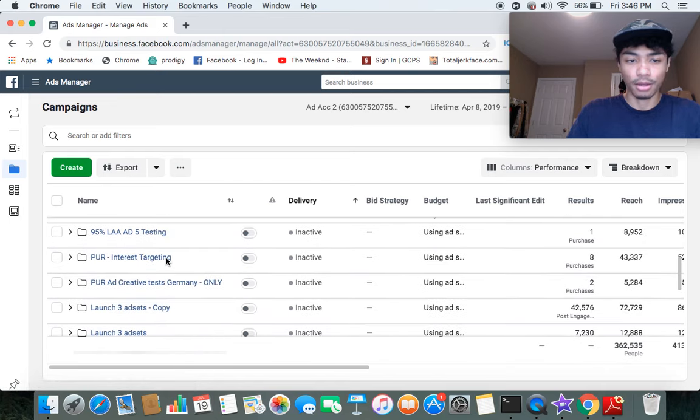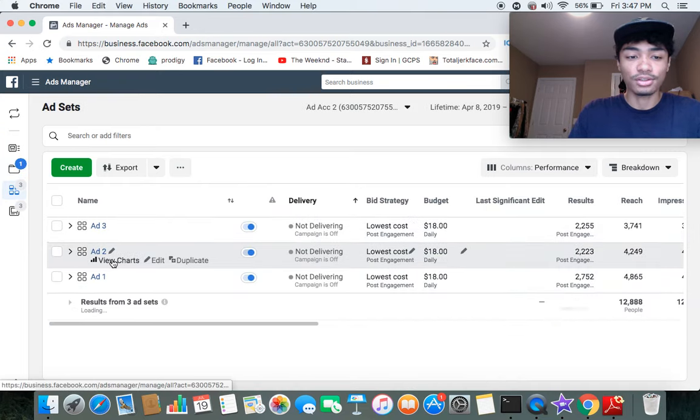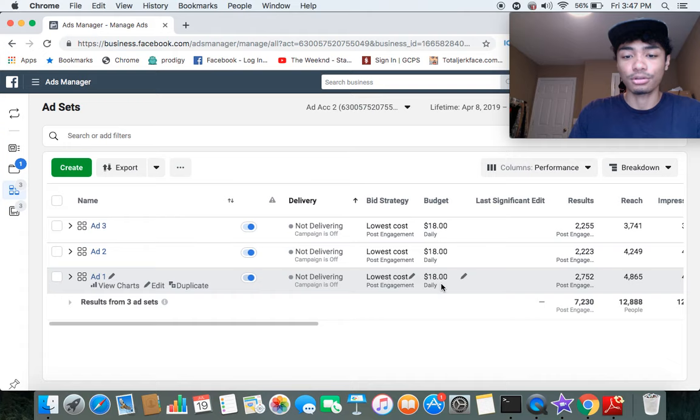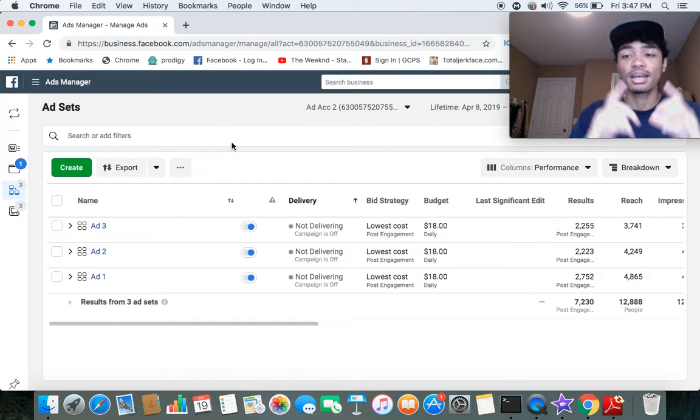So that was actually my mistake campaign, because from what I've learned, it's better to create ad sets. Let's say you have three ad creatives. They say it's better to test three ad sets with the same budget. So we'll have three different ad sets, and we'll set each ad set for a certain budget, like $18, and then let them run, as opposed to having one ad set with three different ad creatives in it, if you know what I mean.